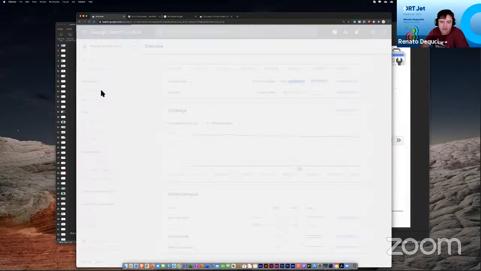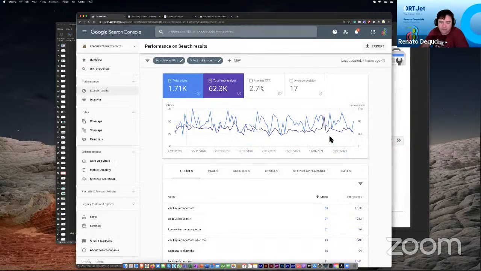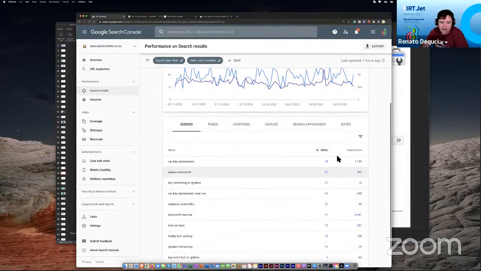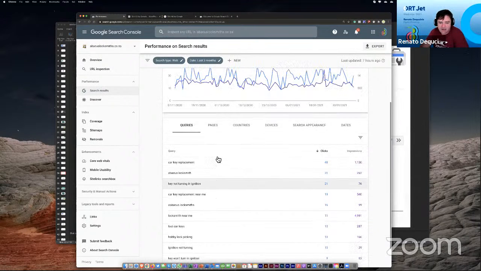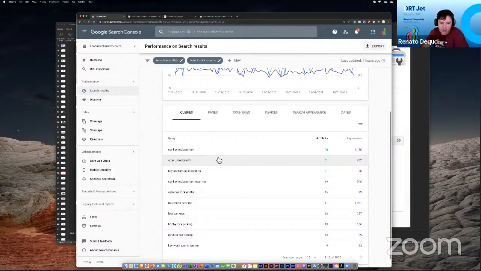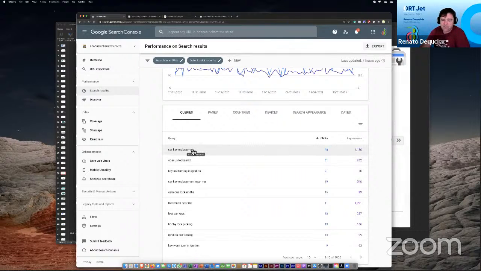And let's have a look at the performance. Again, we dug into this a bit earlier. So you can use these for keyword planning when you want to run ads and things, or if you're planning on writing a new blog, you can see how many times people have searched and clicked on any one of these keywords, and you can integrate these keywords into your blog. Or products, actually.